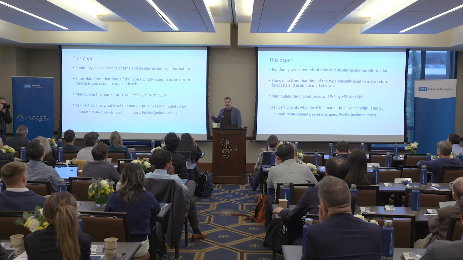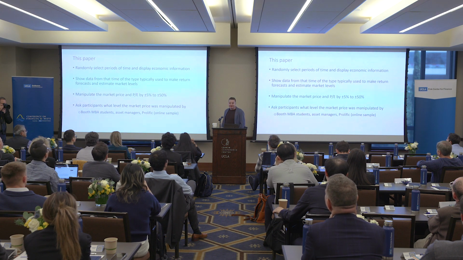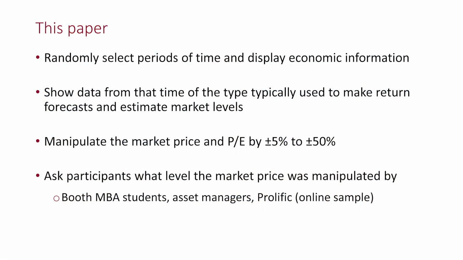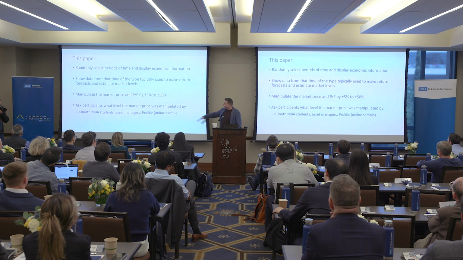Sadly, the S&P did not allow us to commit fraud and show people the wrong number every day. So we're going to try to, in an experimental setting, capture that base intuition. What we did is we chose actual dates where there were actual economic fundamentals and an actual market price, and we showed people the economic fundamentals from those days. Then we showed people market prices, but we manipulated those market prices. We did so for each day. We chose a number between 5 and 50. Some people saw the market increase by that amount. Some saw it decreased by the amount, some saw the actual. And then we asked people, well, what did we actually manipulate this market price by? And we did so in a bunch of different ways.